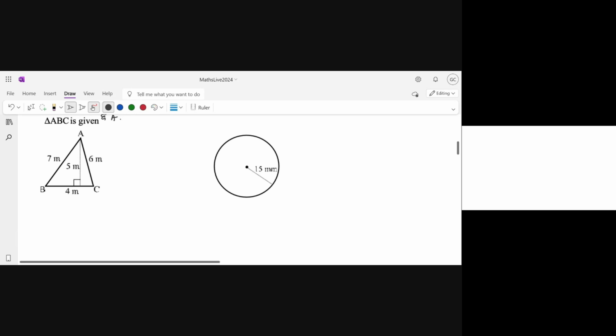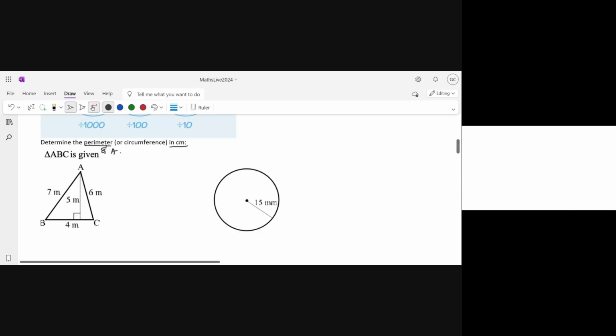All right, guys, let's get to the answers. I'm going to check quickly because I know that some of us fell for this. This particular question says, determine the perimeter or circumference in centimeters. Be honest, how many of us forgot to convert all of these meters to centimeters and that 15 millimeters to centimeters? Be honest. Okay, so this is technically a lesson in reading the information we've been given. Otherwise, we're going to do the wrong thing. So this is the moment where we all get to fix our answers.